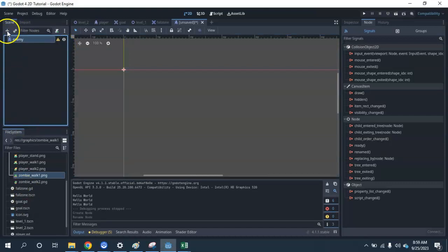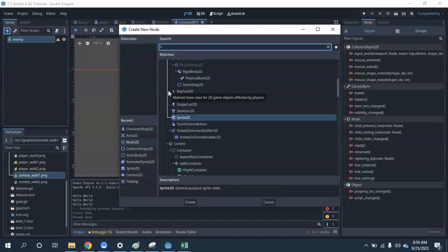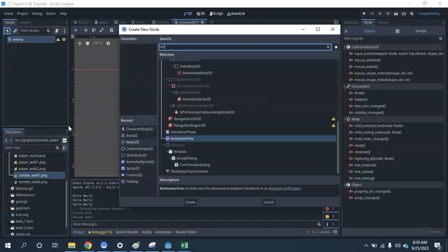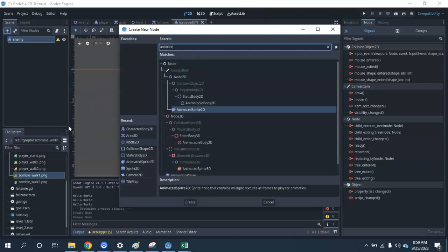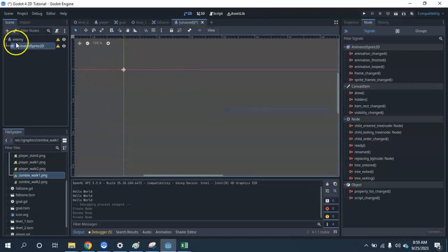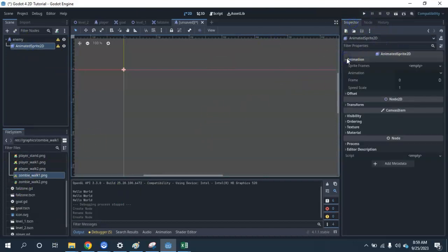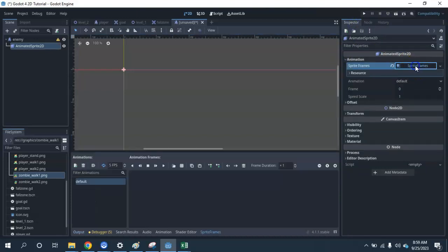It's going to need the same things the player needs. So I need a sprite. I've got a walking sprite here, so I'm going to make it an AnimatedSprite2D. And well, let's bring that enemy in there so I know how big to make my collision box. I need to add an animation, add some new sprite frames like I did for the player. Click on those sprite frames, up it comes below. I don't need to have multiple animations at the moment. It's just going to be a walking one, so I'm going to leave it default and bring one and two of these over here.